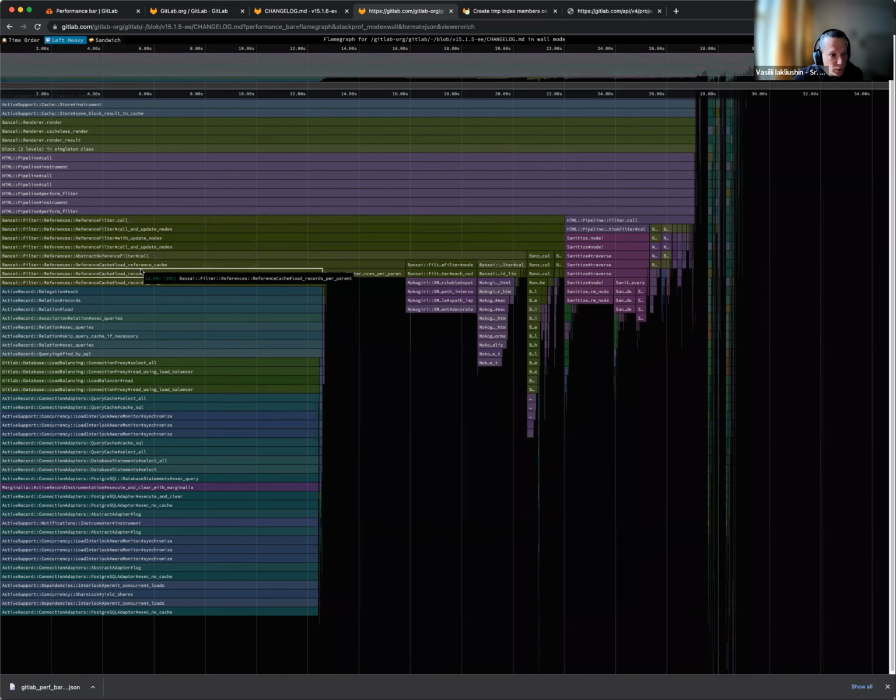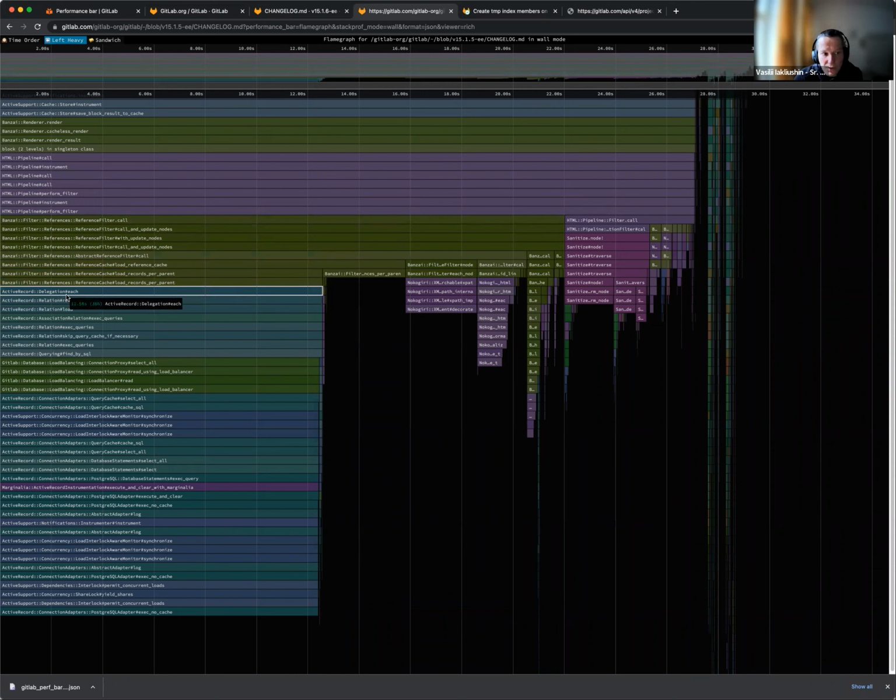And let's see what we can do here. If you look further here, I see some of the active record each, so it's a signal for me. Here we deal with some of the queries, and it's probably a long query. We load lots of the merge requests, issues, links, and here we do some kind of iteration. So that signals to me that we deal with lots of data coming from the database.